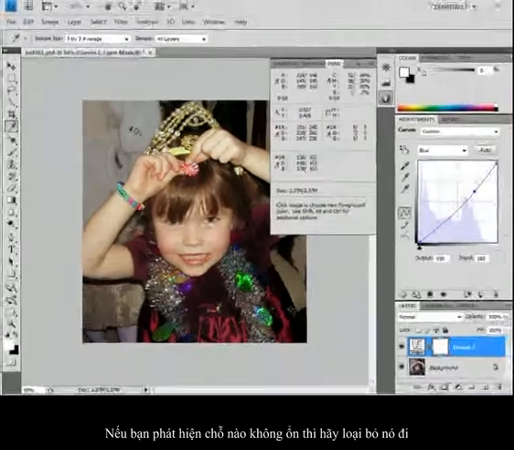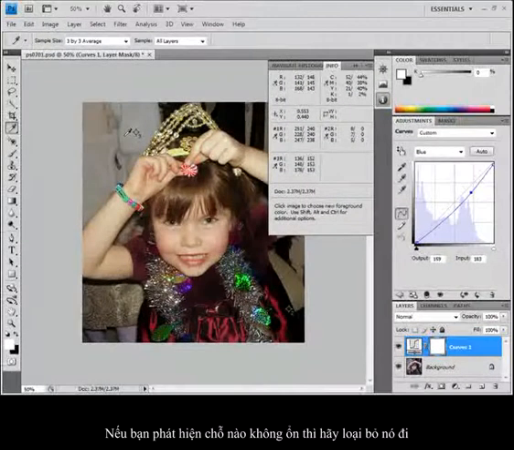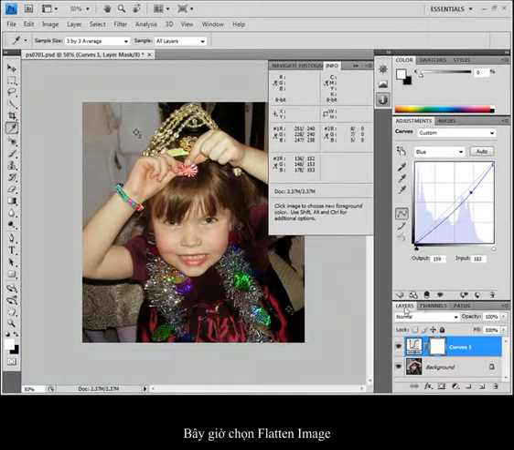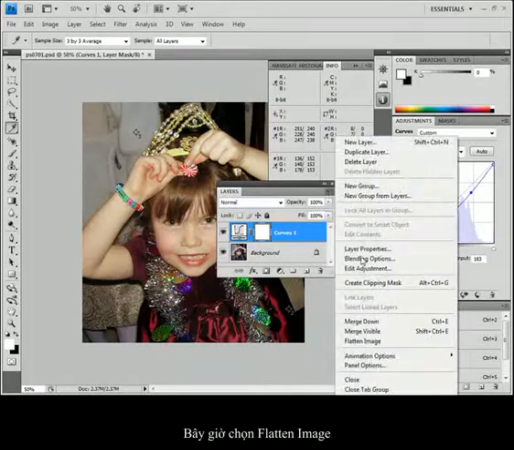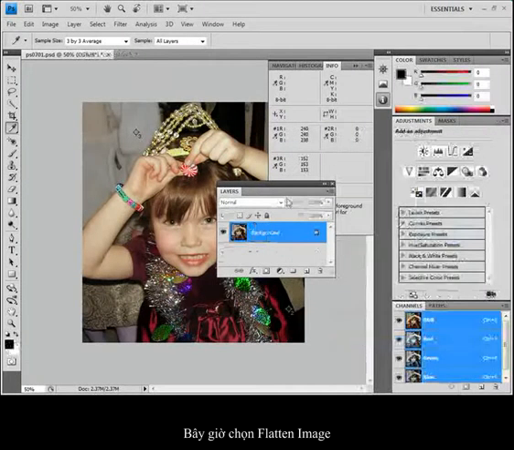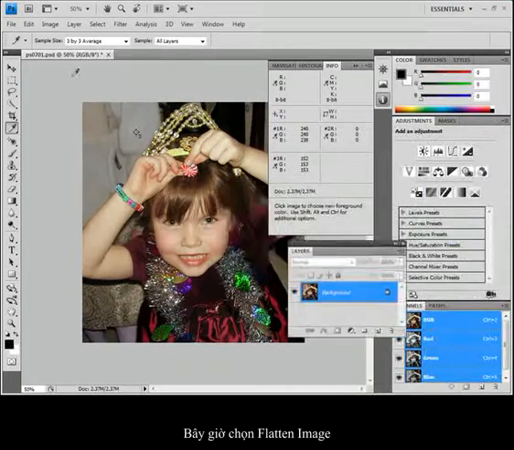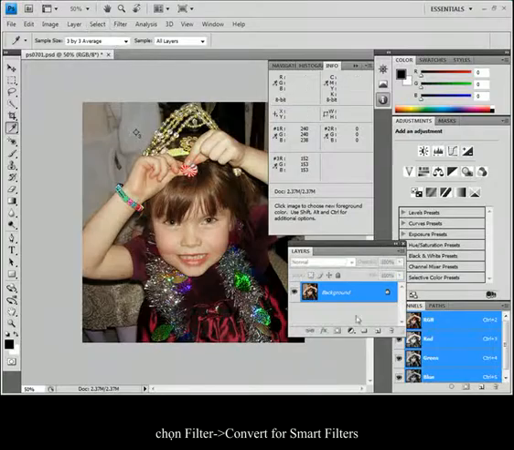I found a gray. If you're shooting product shots, get yourself a gray card, put it outside your product, adjust your image to it, and then crop it out. Now, since this is done on a separate layer, I just want to clean things up a little bit. I'm just going to choose to flatten this image just so I can show you one more thing before we exit out of here, and that is applying a filter.